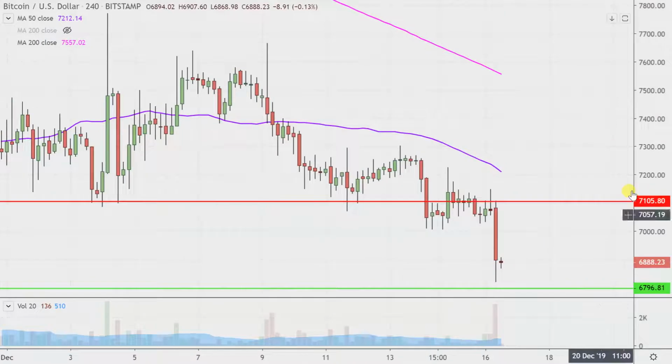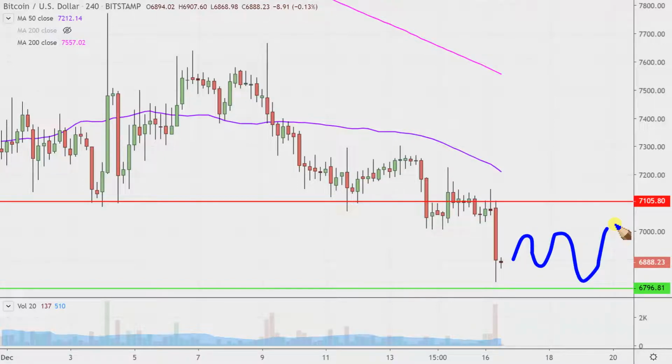Now, if you are answering the question that the price is down below 7,100, but still up above 6,800, so the price is somewhere around here, one word could summarize that, and that would just be consolidation. So that very well may be the case. It's just some sort of form of consolidation as the price begins to go sideways here. But yeah, keep your eye on these levels, walk yourself through those questions, and that'll keep this video relevant for as long as possible.